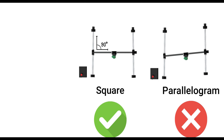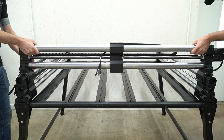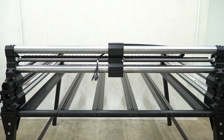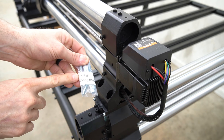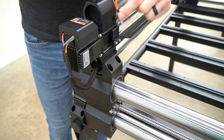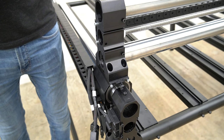It's also very important to make sure that your machine is squared. If you set it up in the trapezoid or parallelogram formations, your machine will bind when it gets to certain areas. After placing our Y and B rails on our table, we can now place our X rail on top, making sure that we index the feet of the X rail with the gantries of the Y and B rails. The X axis has a flat top so that the homing trigger can be mounted. Once everything is aligned correctly, we'll use the X rail mounting bolts to secure this in place, making sure that the X rail stays square to both the Y and B rails.